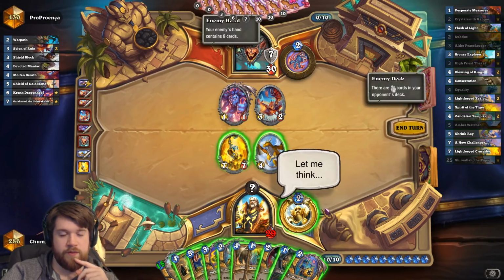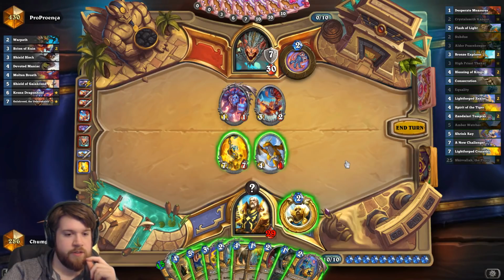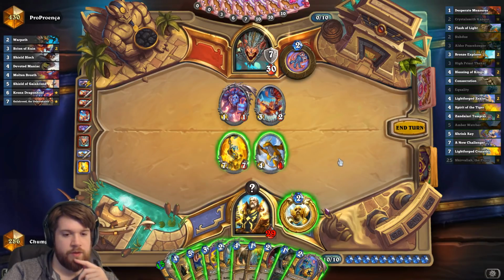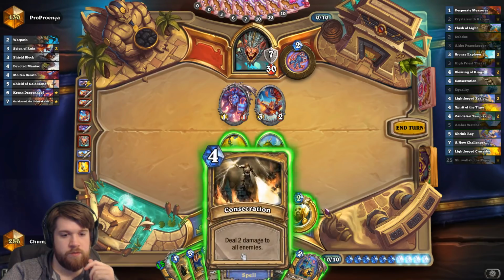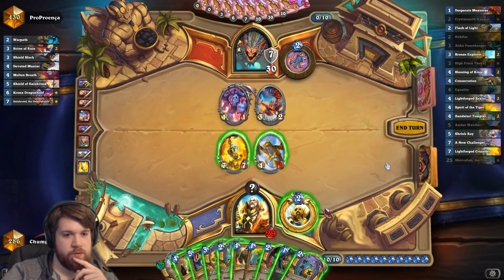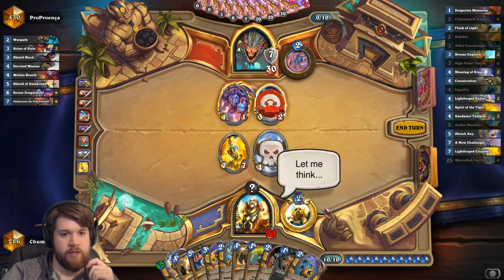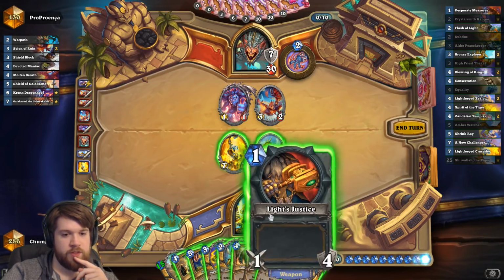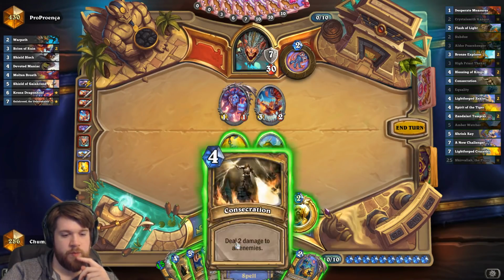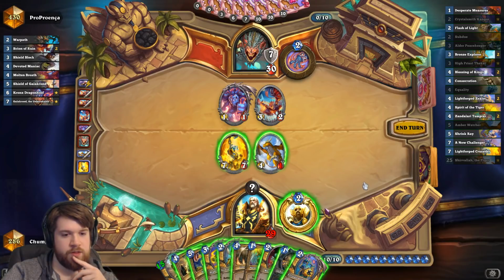Still have 4 2-ofs in the deck, so maybe I just play River Crocolisk here. Or maybe it's just like Consecration, play Mythical, Hero Power, Light's Justice. It's not like I have to Consecrate here. I can be a homie and take this trade for him, and then just Light's Justice the 1/1. Play a couple things. Hold back on the Consecration since I have 2 things that go with it.